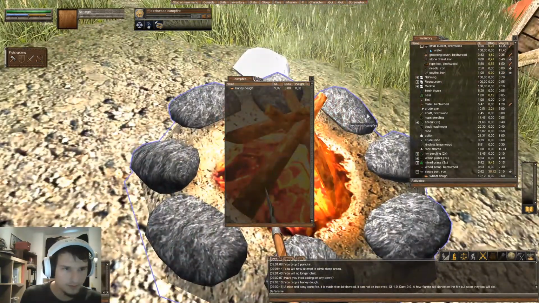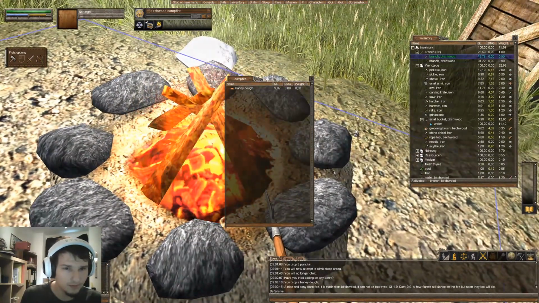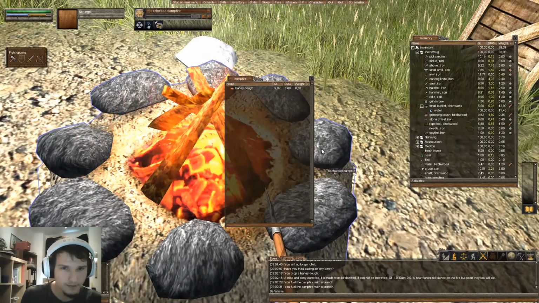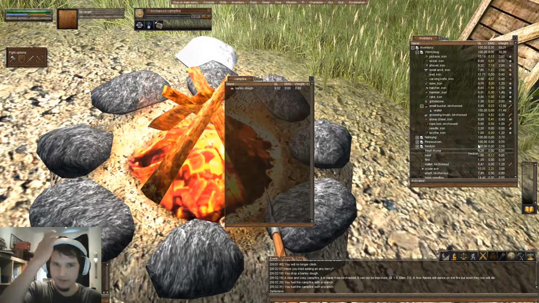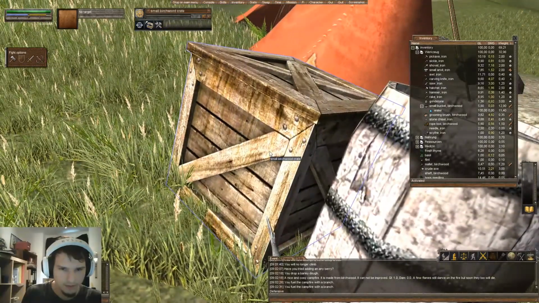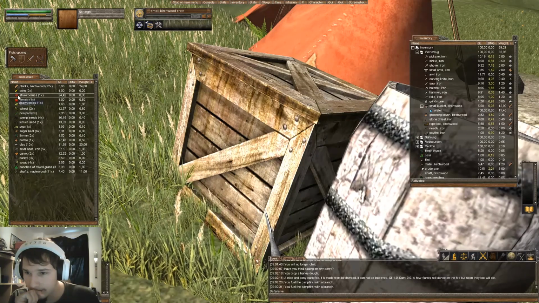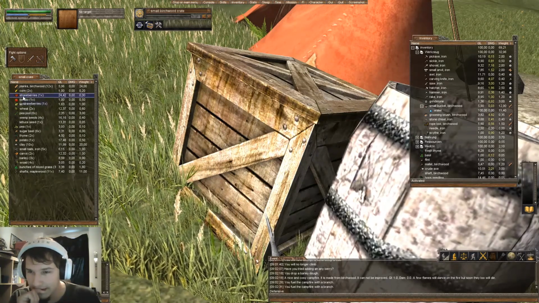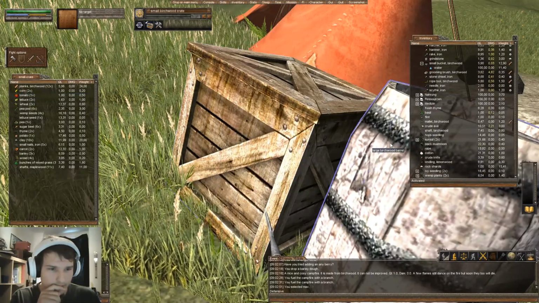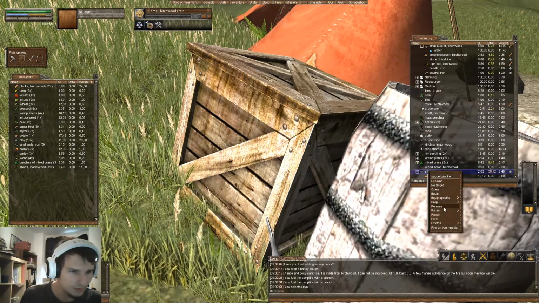We need some wood for our fire. Let's take our branches from last time. Alright, we chucked in some barley dough. And now let's see if we still have some berries lying around. Yeah, I know there's a strawberry, but I think only foraged berries will do. Let's see.